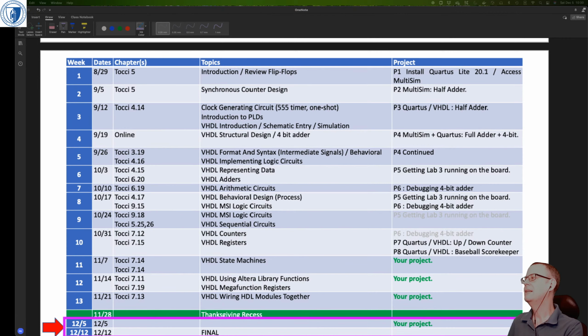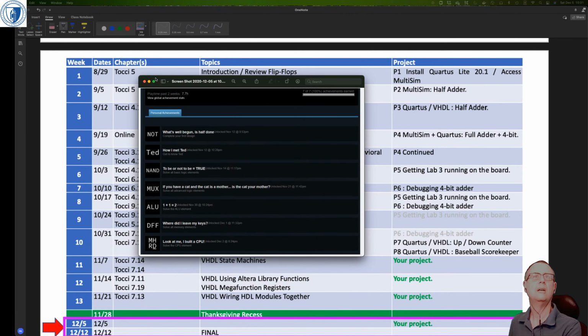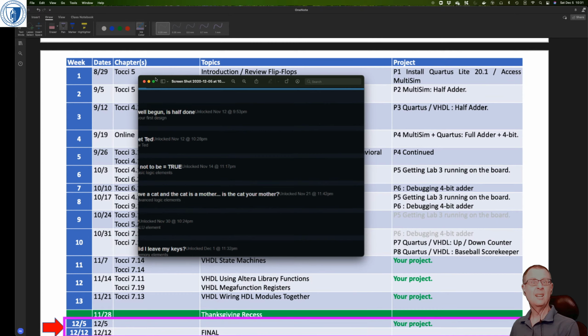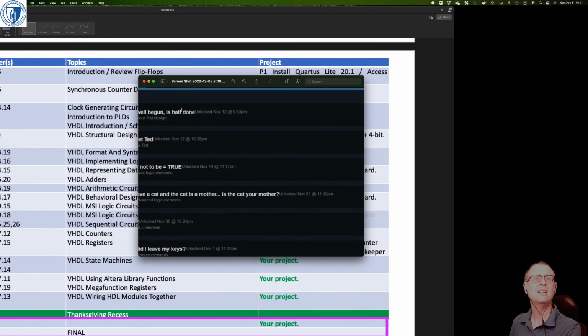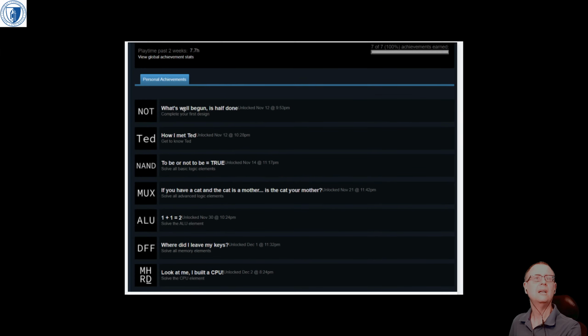Let me just open up screenshots. Right, there are various pieces, and right at the bottom it says, "Look at me!